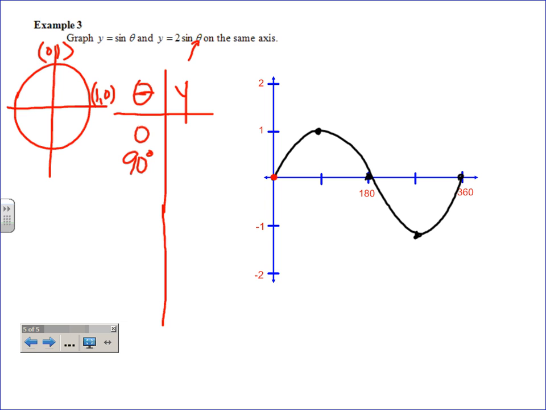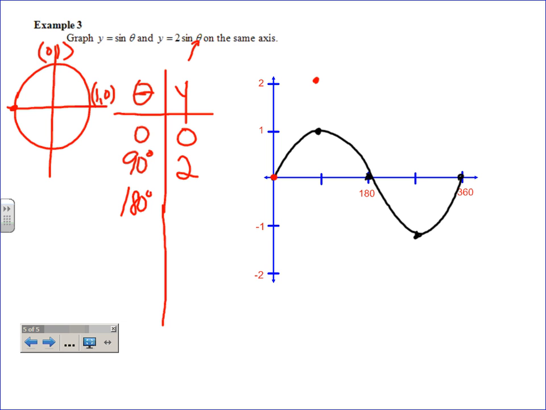You're taking sine of 90 first. Well, what is sine of 90? The unit circle tells us it is 1. So that part of the answer is 1, but then I have to take it times 2. So the actual y value is 2. So you go to 90 degrees, the y value is now 2. Do you agree that it makes an amplitude of 2, though? Yeah. What's going to happen at 180?